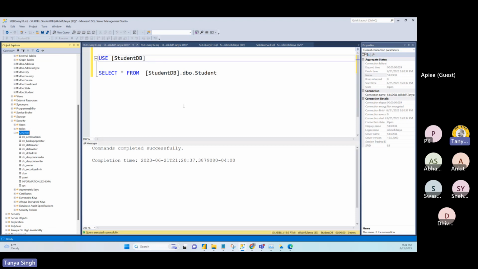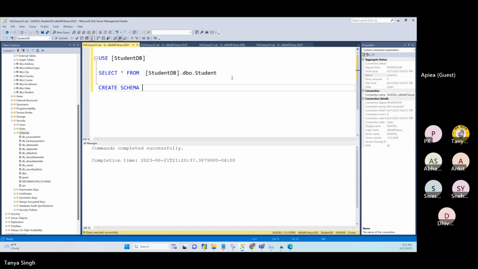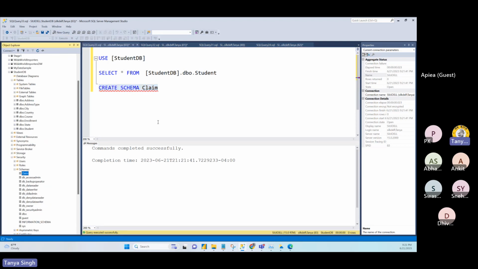Now somebody tell me, can you create 5 or 10 tables for the claim system? Those will be in dbo. So first what I'll do, create schema claim, right? Once you run create schema claim, you'll see the claim schema is created. And now I create a table claim.claimant, claim dot something. So all the tables will be under the claim schema. Got it?